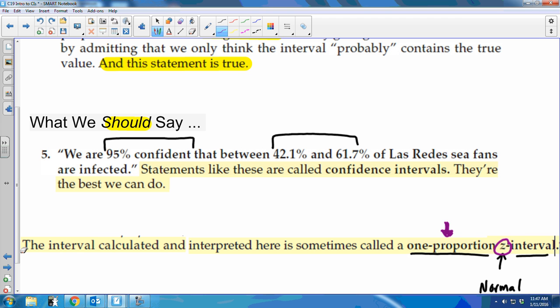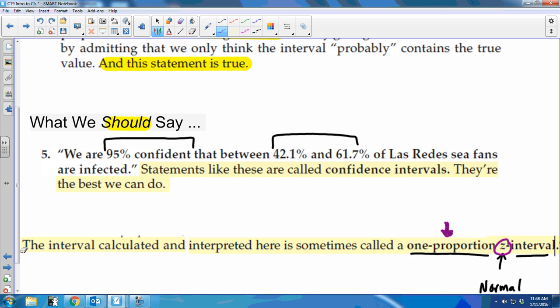But let's think about some things. If you were 100% confident, what would your interval be? If you're 100% confident that you're going to trap p, what would your interval have to be? 0% to 100%. Right? If you're 100% confident, then you have to include every possible value for p, right? Well, that doesn't sound very good. That just means you're guessing. Okay, so even though 100% confident sounds better, it's not. So let's not go there.